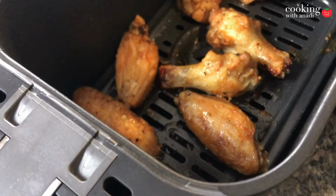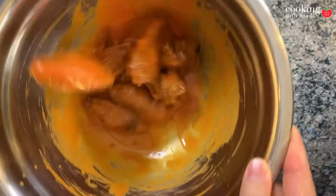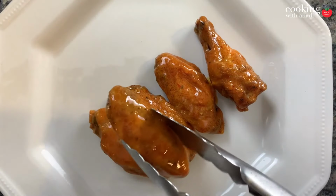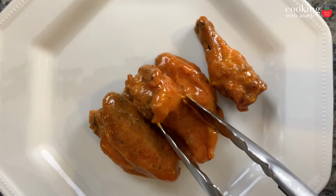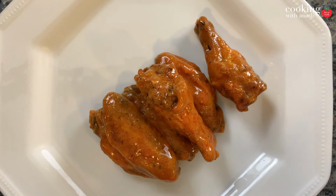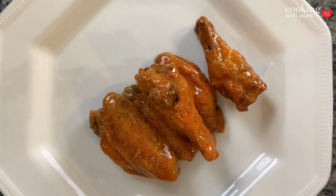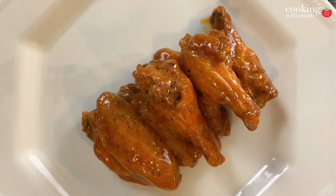Admit it, the only reason you got an air fryer is so you can have your favorite fried stuff in a much lighter, healthier way. So why don't we do just that and make some hot wings in the air fryer, which is going to be super juicy, crispy, and just as good as fried.